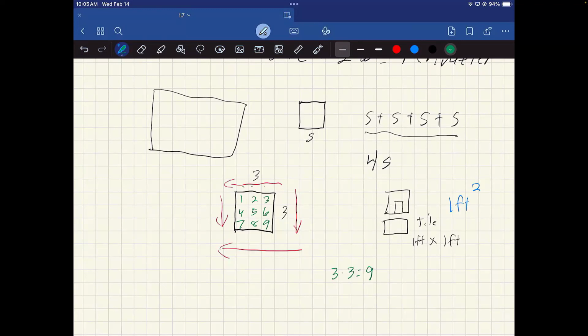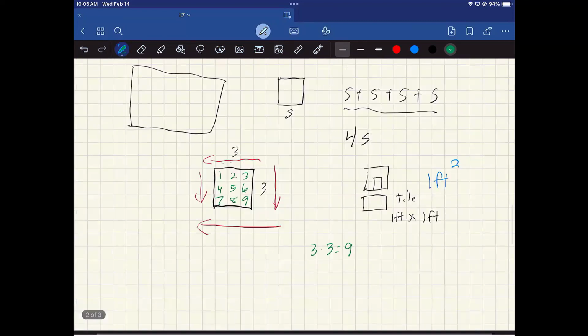Here we're talking about how many 1 foot by 1 foot tiles it takes to cover this. When we're covering, we're talking about area. Surface area just means on the surface of it, how much do I need? So when I'm looking at this table, I can look at the top of the table and say, how much surface area does it have? If I'm looking at the carpet, I can look at how much area rug is there. Area means in 2 dimensions. Area means how many equal sized tiles will fit in this shape.